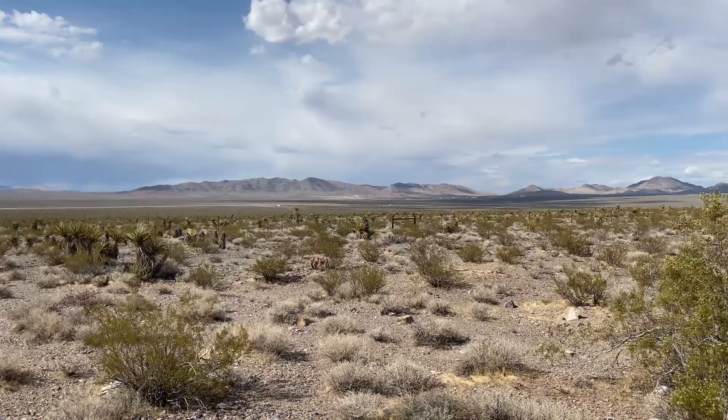On January 27, 1951, the very first nuclear test was done just over there on U.S. soil on the Frenchman Flats. It's crazy to think about this area being so peaceful now, but at one time there were over 100 atmospheric tests of nuclear weapons being done in this exact area. And there were over 800 below-ground subterranean nuclear tests being done in this exact area as well.